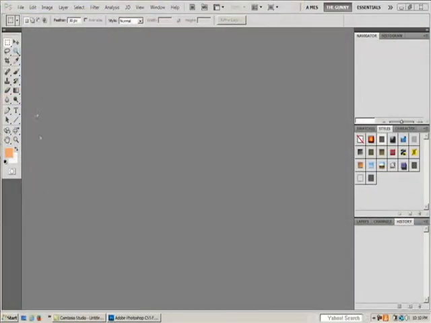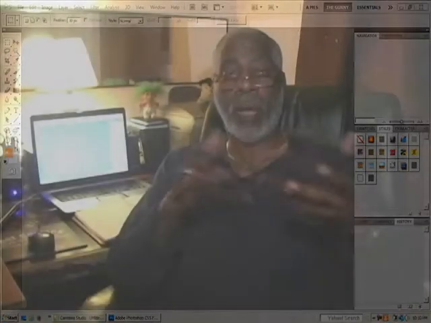What I suggest you do is get a program that I have called Photoshop, Adobe Photoshop. For you beginners out there, you probably can find one pretty cheap. It doesn't have to be the latest version. A lot of computers today come with a photo editing program installed.